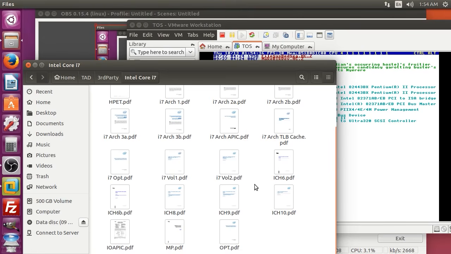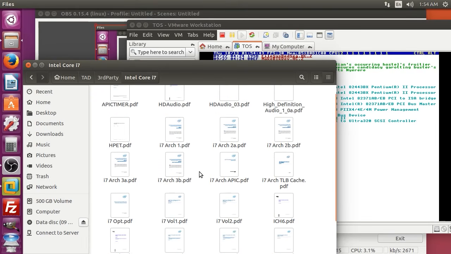There's architecture manuals from Intel that cover the x86. 2A and 2B are all the opcodes, and they sort of explain. 3A and 3B, 3A is the one I had to look at. 3B is for if you want to make a program like VMware.